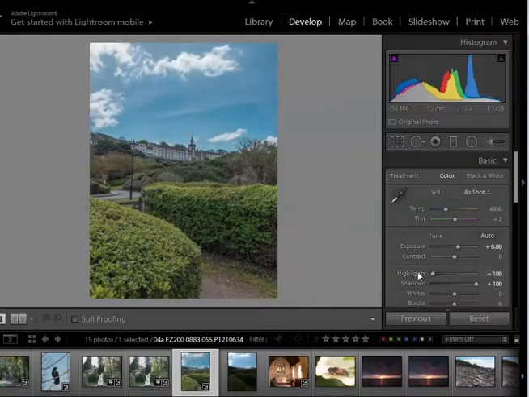Now I've still got all this in the sky that's very bright, so let's try bringing the highlights down in the sky. Well, that's not too bad, I think. And so that's a global operation. Now obviously I could tweak it with local operations, but that's fairly quick and easy.